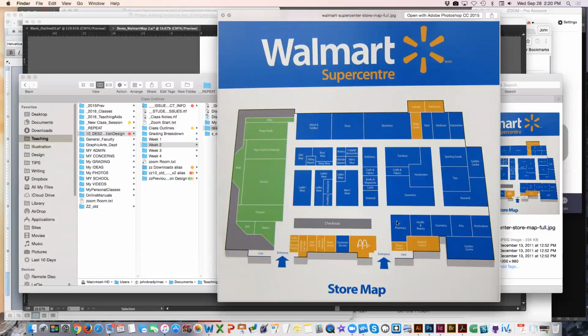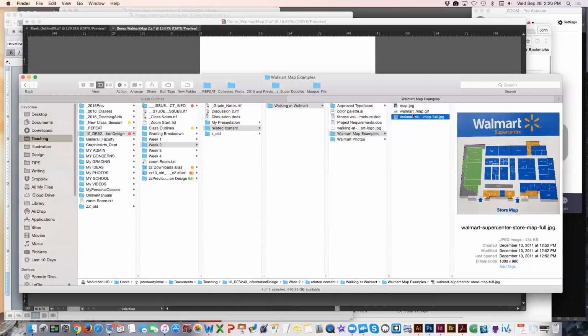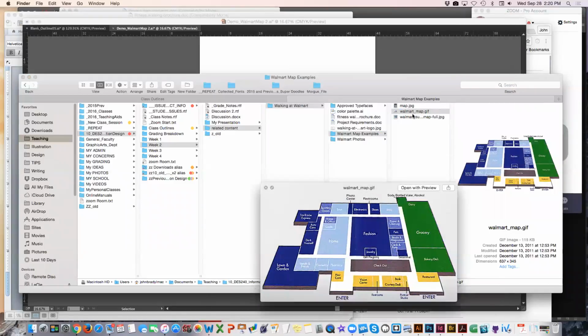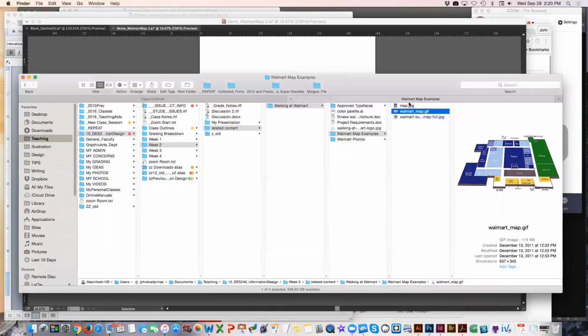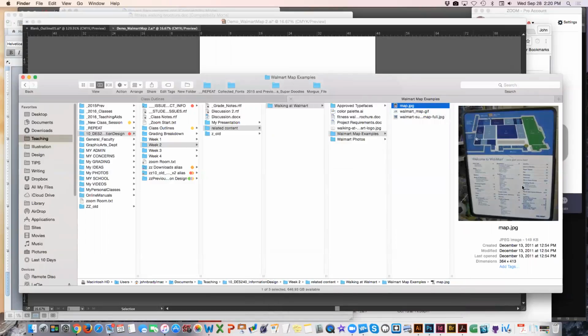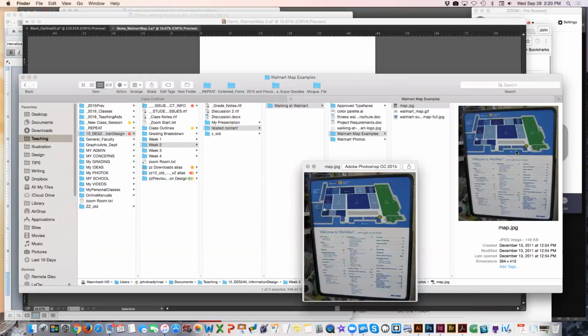These are just reference. So you'll be taking kind of the cue from, this is what their brand looks like. This is how they do their signage, etc. Here's another one. These are all official Walmart examples. Quite a bit different. There's another one. Okay, it's pretty simplified.